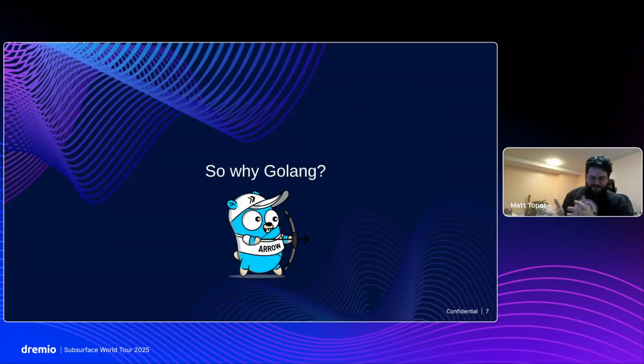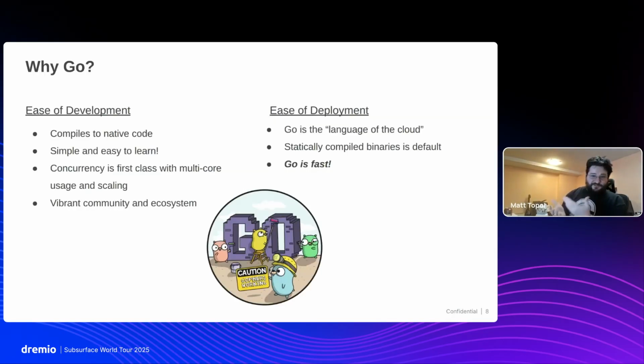So of all those different implementations, Python, Rust, Go, why am I specifically talking about the Go one? Aside from my own personal enjoyment of Go, what are the benefits here? What am I bringing up? These are all personal opinions, but it does make a difference that Go compiles native code. Go is also extremely simple and easy to learn. It's designed to be extremely readable and gives you really easy access to concurrency primitives, making multi-core scaling so much easier to write than in many other programming languages.